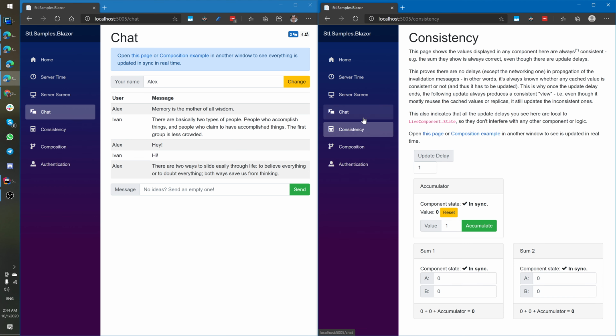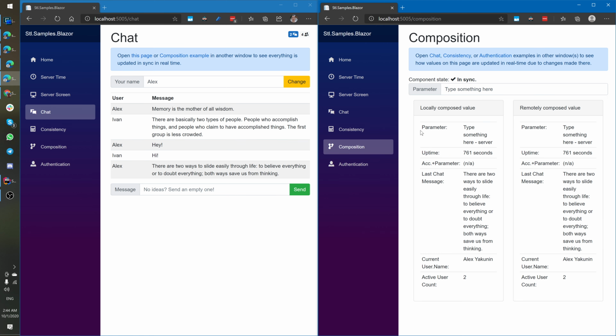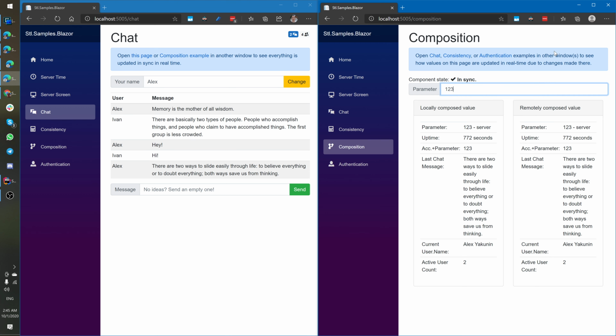Okay, I guess the next sample is going to be, I would say, composition. So this page shows a bunch of values actually taken from services that power other pages. Let's say, you can see the last chat messages there, or the name of the current authenticated user there.